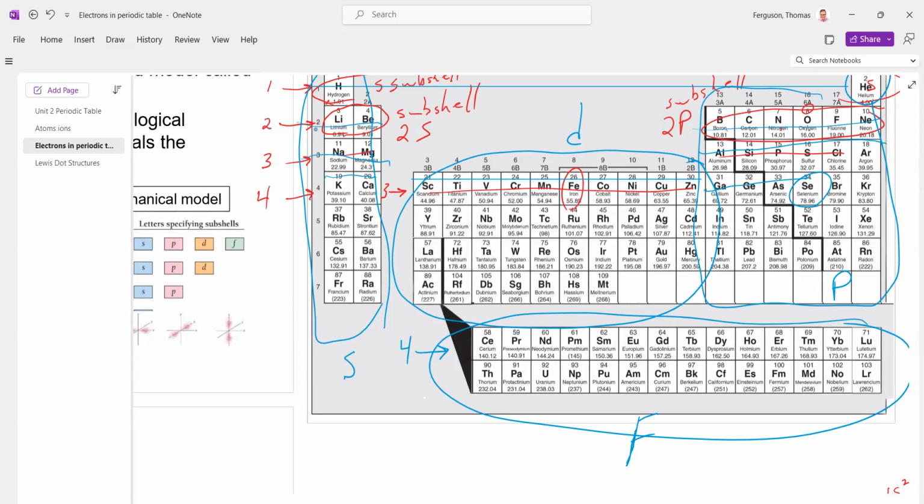As long as you know the block names, now your book does it differently. It has this diagonal diagram for how this fills, and you have to memorize that. Well, with my method, you don't have to memorize it, as long as you've got a periodic table and you know the block names. Just as you travel along to get to your element, write down everything along the way. And it works every single time.